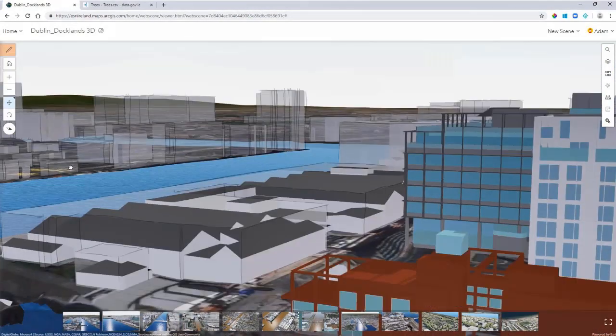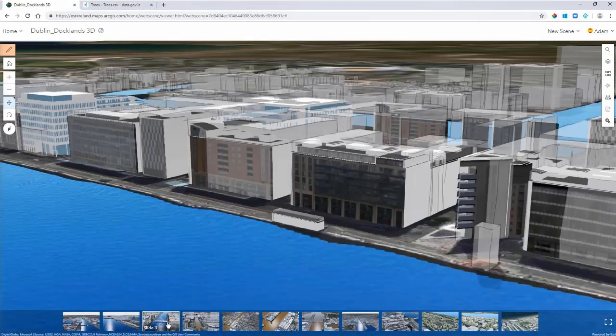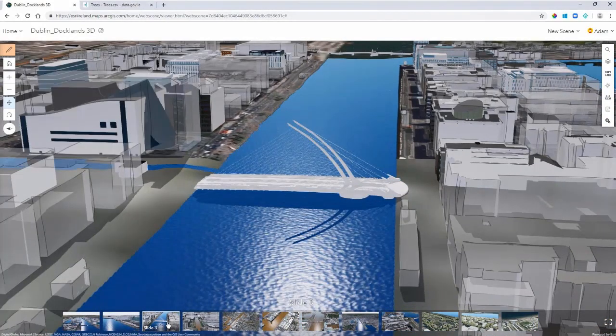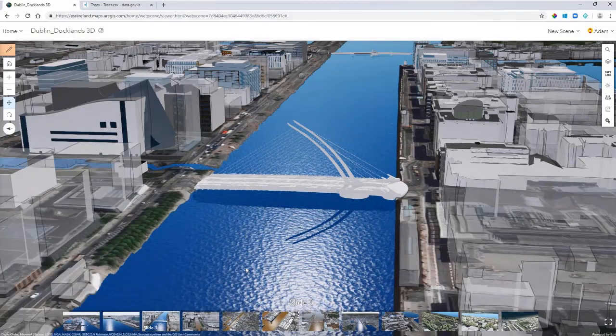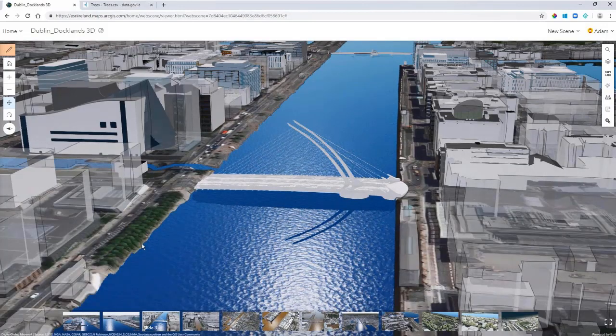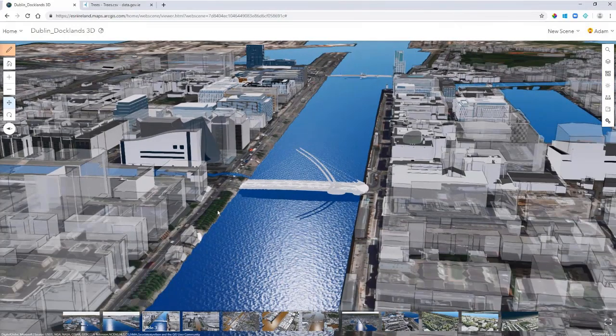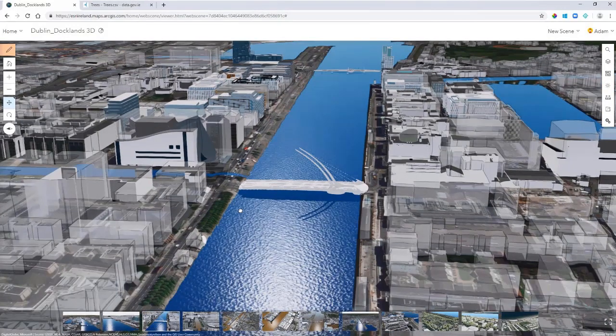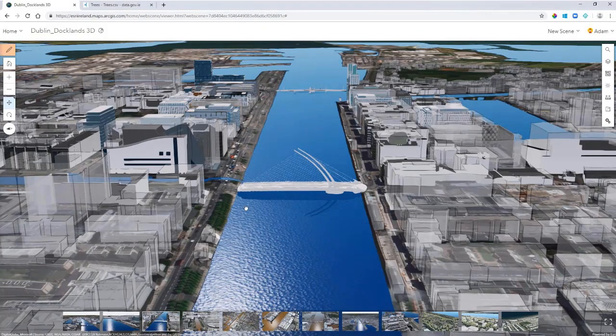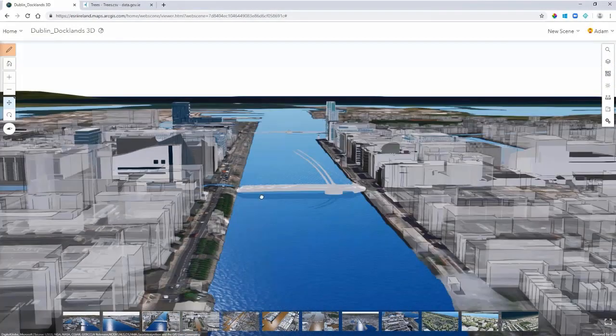So I can pan around, you can see I have my roof edges, and I've made use of the slides as well in Web Scene Viewer. So I can click on Millennium Bridge. That's an object within itself. Still a bit of work to do differentiating the River Liffey from the actual wall itself.